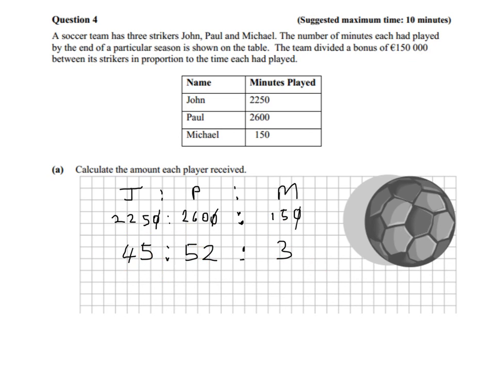Paul would be entitled to a little bit more, 52%, and Michael would be entitled to just 3%. Let's concentrate on John first. John is entitled to 45% of £150,000. When you hear the word of, you should always think of multiply. A lot of people make the mistake of dividing the £150,000 by 45%. That'd be totally wrong. You just multiply the percentage by the number. You can do that in your calculator: type in 150,000, multiply it by 45, and then press shift and the percentage key. This gives us £67,500.